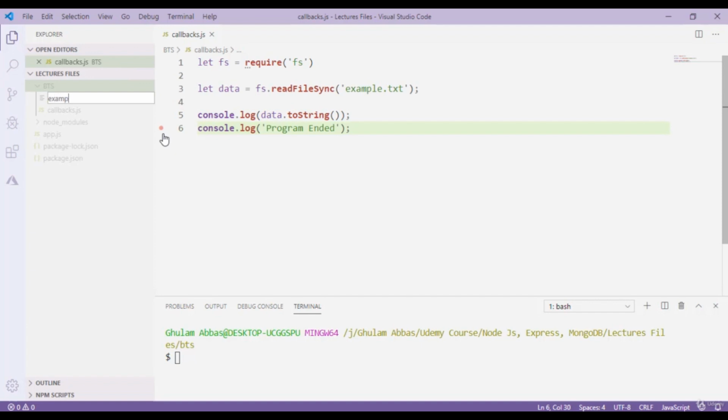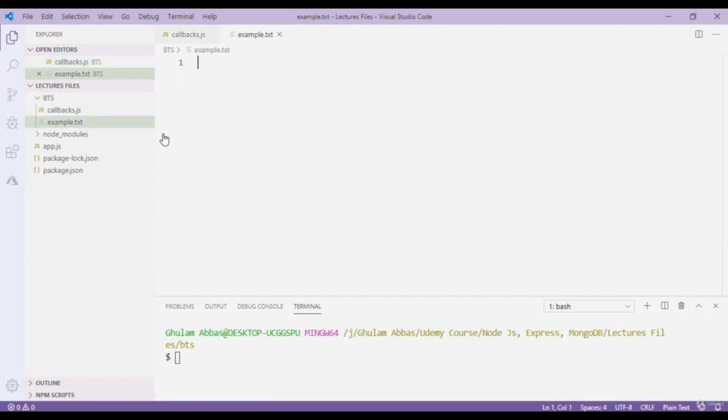Save it, and now I'm going to create a new file here with the name example.txt, and I write some content like welcome to Node.js Express MongoDB Bootcamp. Simply save it.